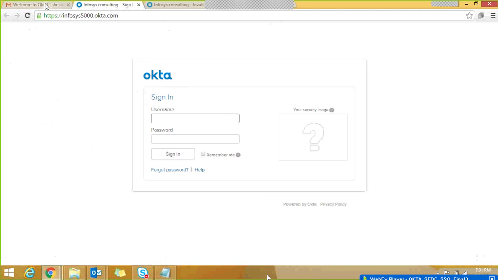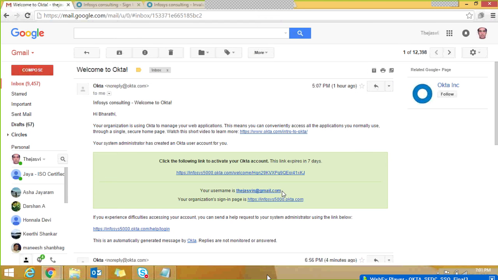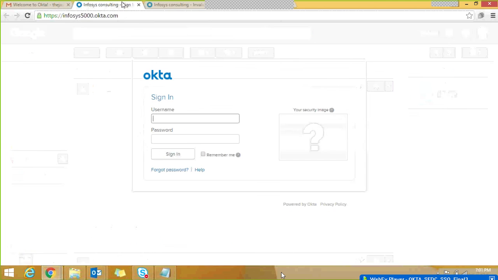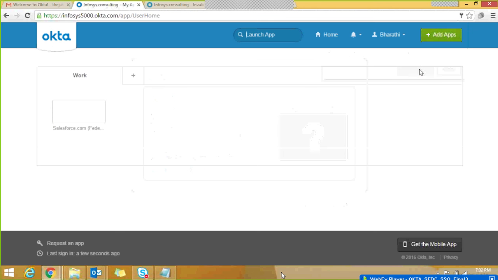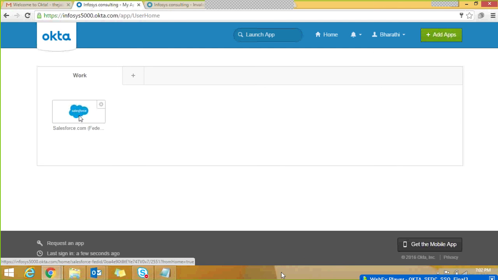The user ID is, so I'm trying to log in as a normal user, and this is the Salesforce application I will be able to see as a normal end user.